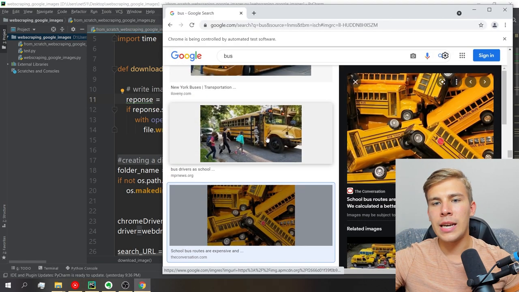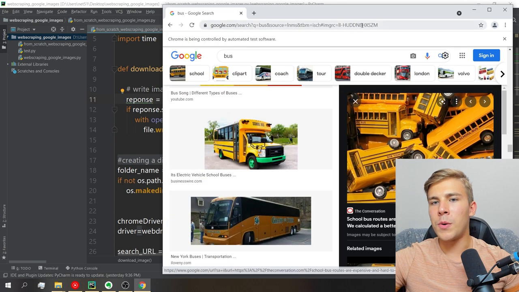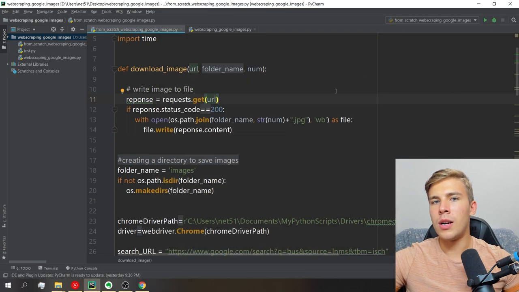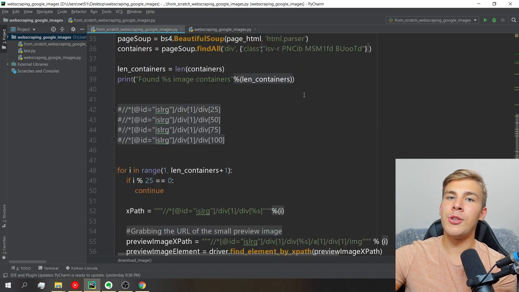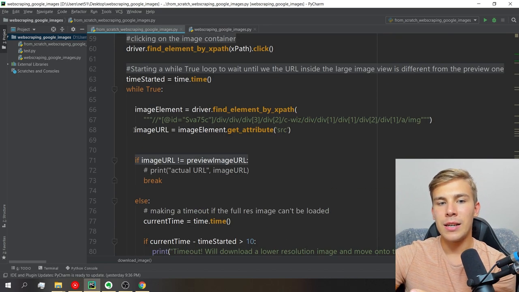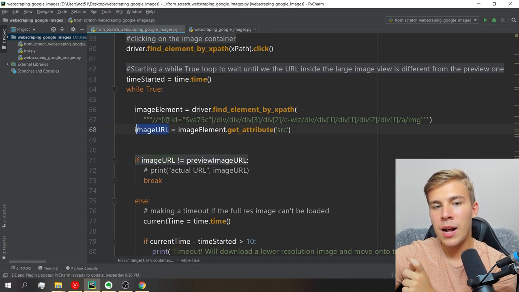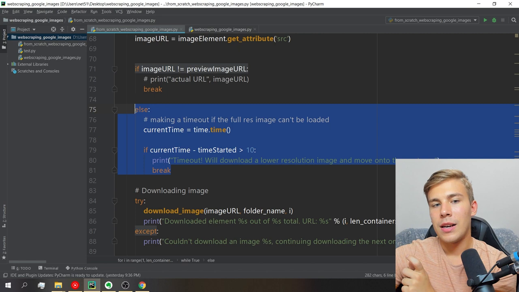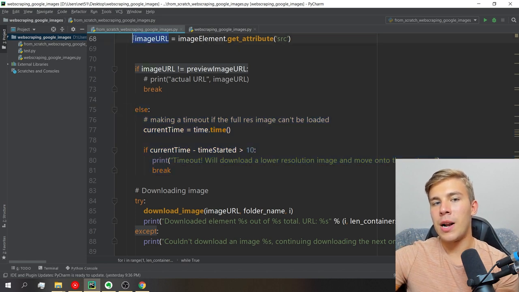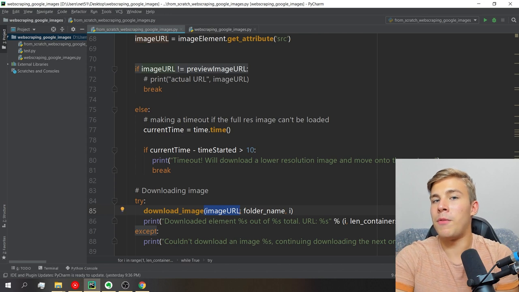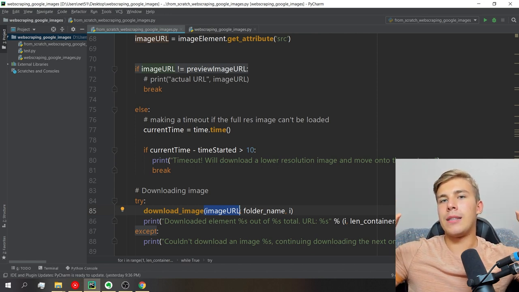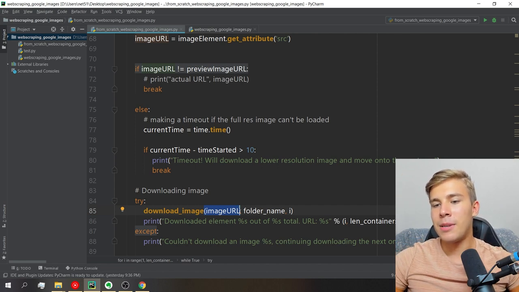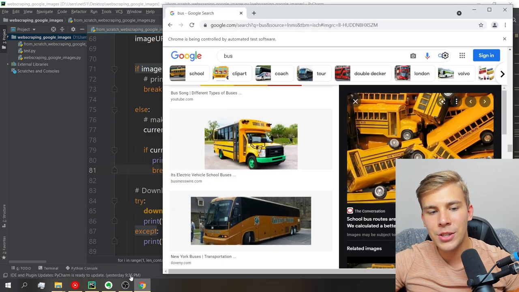The second way it fails is, you know how I was showing you the images where it can get the full res image, so it tries to download the preview image? Here it's getting the image URL, and if it times out, it still gets that image URL but passes on it, so it could be the preview image URL if the whole thing timed out. And when the preview image is not a URL, not a link, but an actual image represented as text, obviously it can't download that. Besides that, it works, so we can now run it together and see.